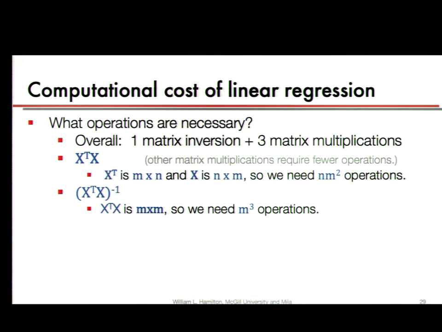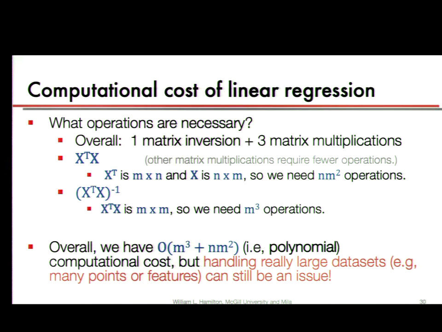So say we had just 10 different features, this isn't going to be so expensive. This is not going to break anyone's budgets and require Google Cloud credits. But at the same time, it's useful to know that in general we have this polynomial complexity, which is not so bad. But if we're handling really huge data sets with tons of features, and this starts to be a thing once we get further into things like deep learning, computational complexity can still start to be a bit of an issue.